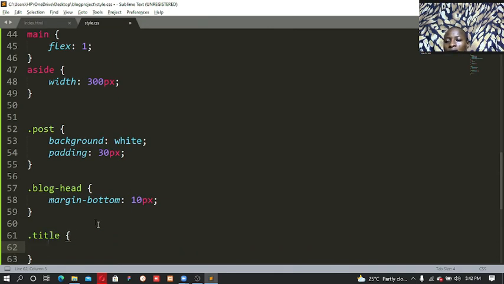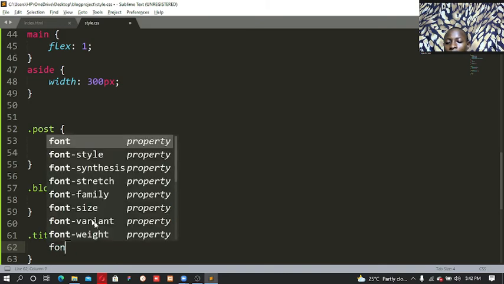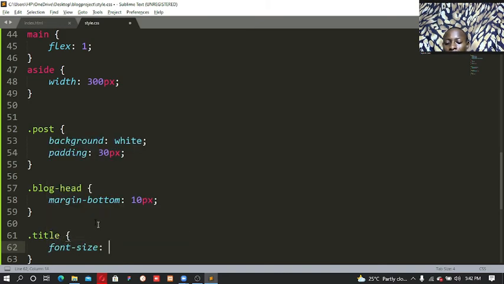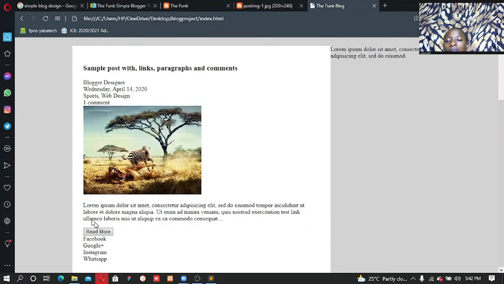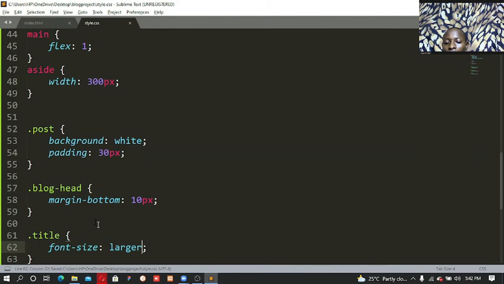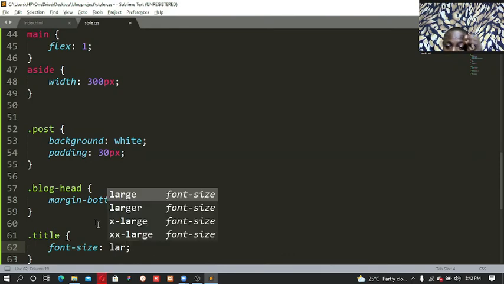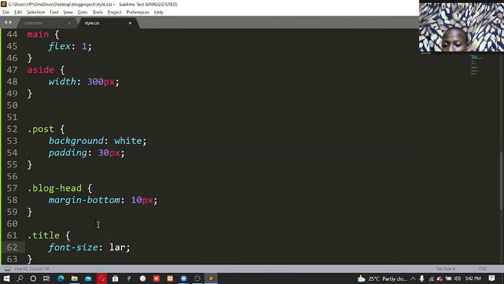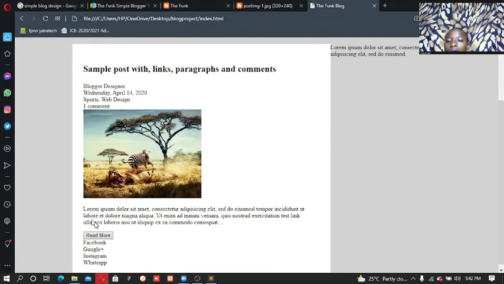Then the post title. For the post title, I want to say font size of larger, just to make it bigger. Or let's go X large. Okay, let's go with that.